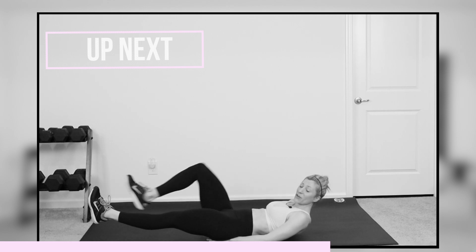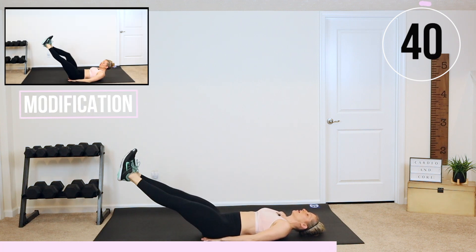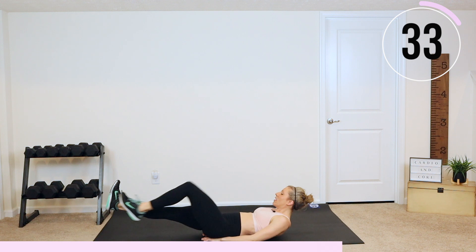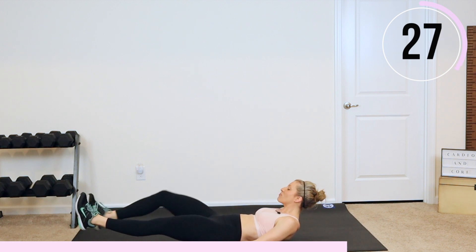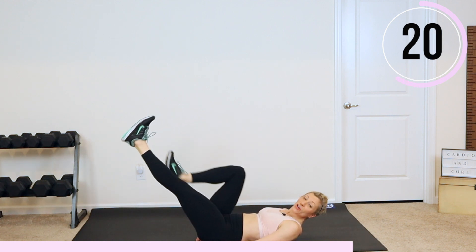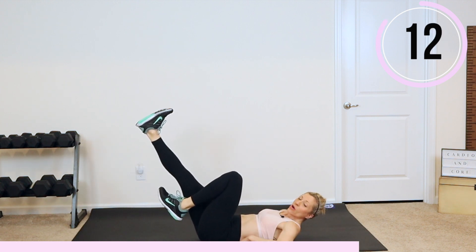We're staying back down on the floor, all the way down on your back. Put your hands underneath your lower back. Relax your head and shoulders. Kick your legs out — let's go. I want you to pull in with one, pull in with one, so we're always staying out there with one leg. Make this more difficult by dropping those legs further down and lifting your head and shoulders off the ground to engage the upper abs as well. To make it easier, lift the legs higher, feel that core, feel challenged, and make sure your lower back is pushing all the way down with no space at all.